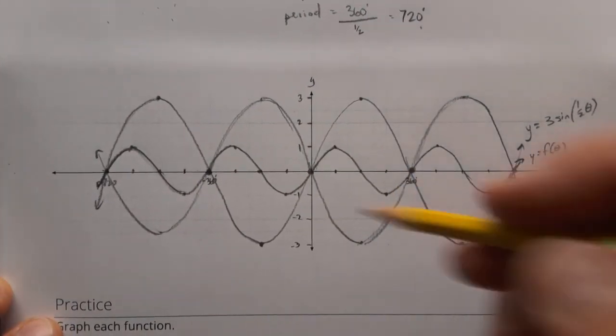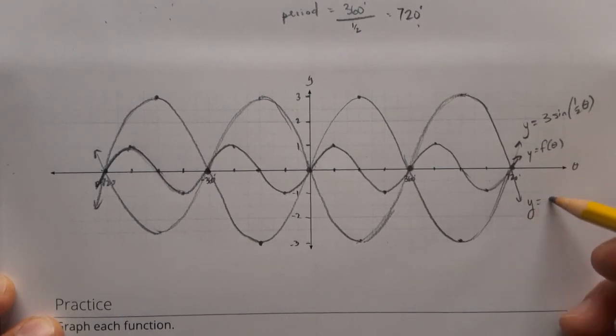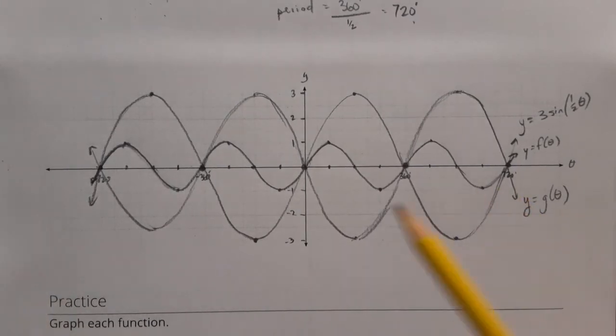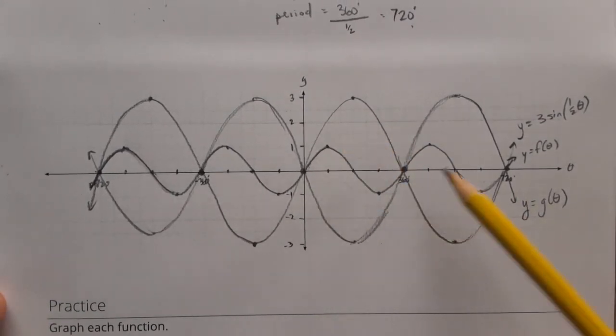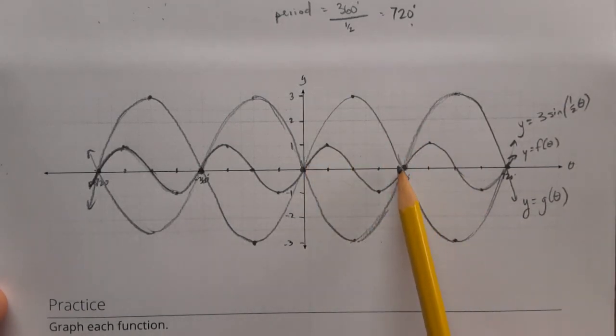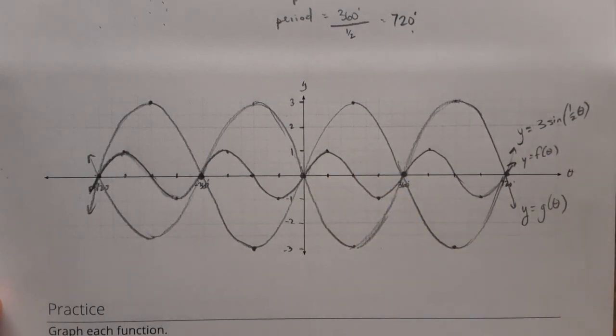Alright, so our final version here, the one that goes down at the beginning, that is our final function. So very difficult, let's be honest, there's a lot happening here all at once, and so we tend to show our changes gradually. Once again, I did the period and amplitude change first, and then I applied the reflection at the end because I personally find that easier.